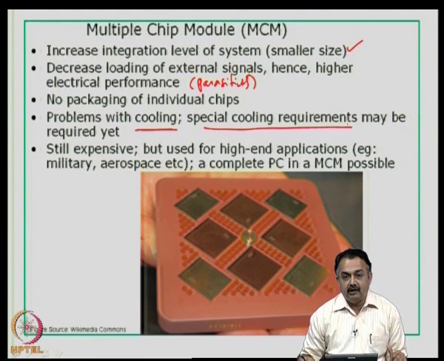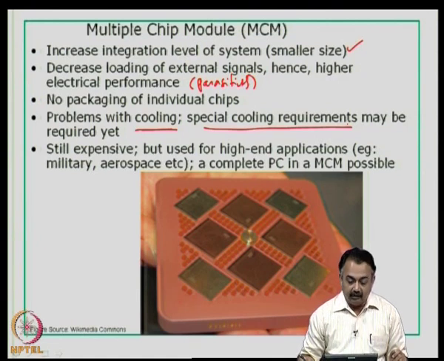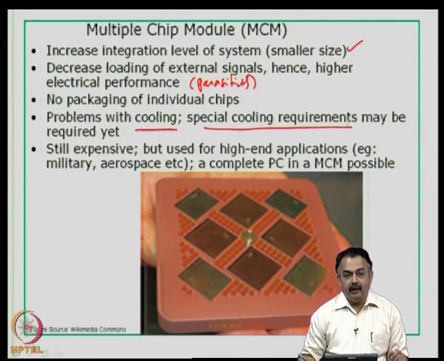Because in some cases, the amount of heat dissipated during the power up of the device or the system can be very high. Therefore, you have to look at employing better heat sinks to remove the heat. You have to probably use embedded heat sinks. The other alternative is you have to use forced cooling methodology to remove the heat from the various chips or the dies.